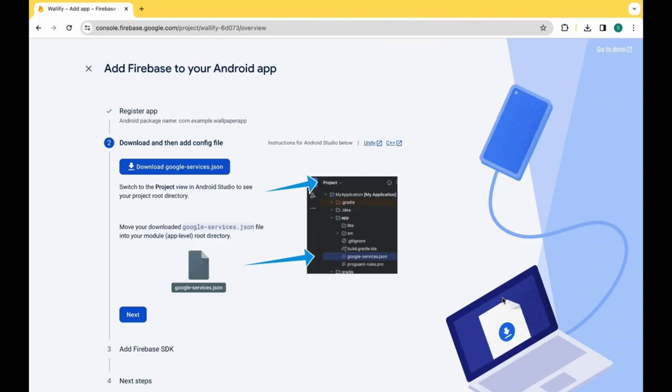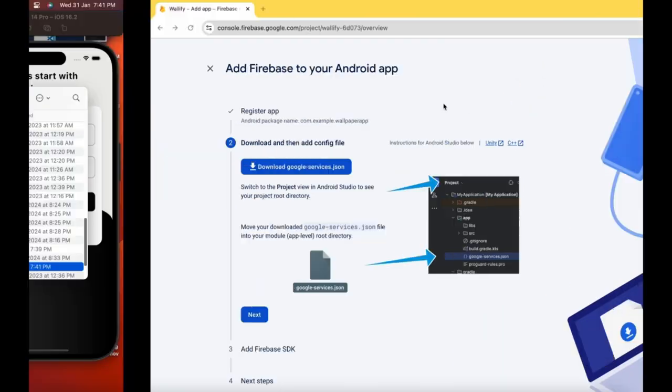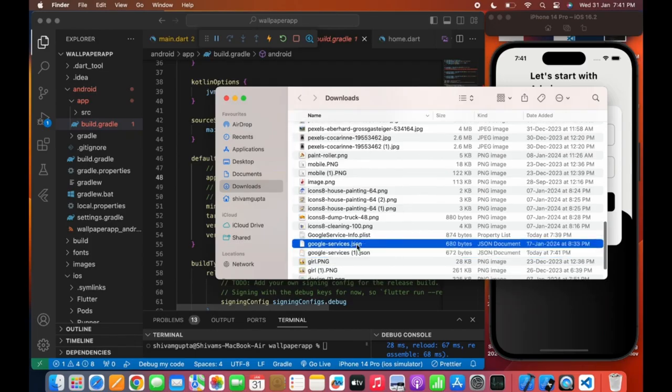So, if you don't know how to run the app on your real device, I have already made a video on my channel where I have shown how to run the app on your Android device step by step and how to enable the complete settings to run the app directly from your PC. If you haven't followed that video, I suggest you watch it and learn how to run the app on your real Android device.